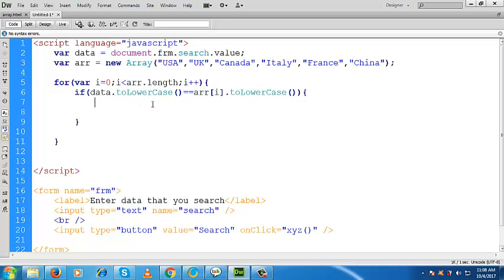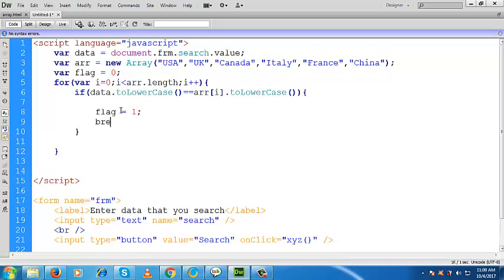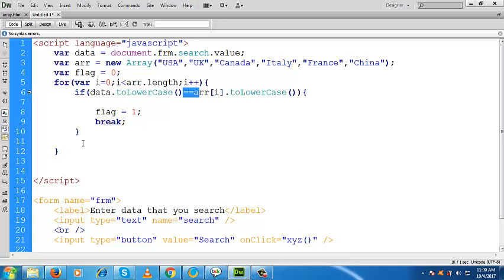If both of them are same, in that case what we can do, we can take a variable, suppose the name of the variable is flag, and by default we keep 0 inside it. So if the given input is same as the first index of the array, in that case we will keep 1 inside flag, and we will terminate the loop, right?